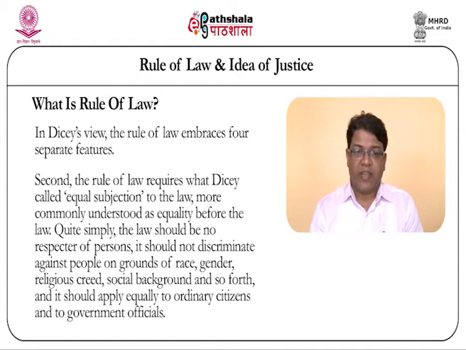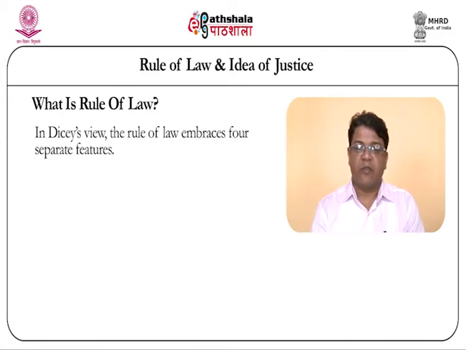The second principle of Dicey is that the rule of law requires equal subjection to the law, more commonly understood as equality before law. Quite simply, the law should be no respecter of persons. It should not discriminate against people on grounds of race, gender, religious creed, social background, and so forth, and it should apply equally to ordinary citizens and to government officials.